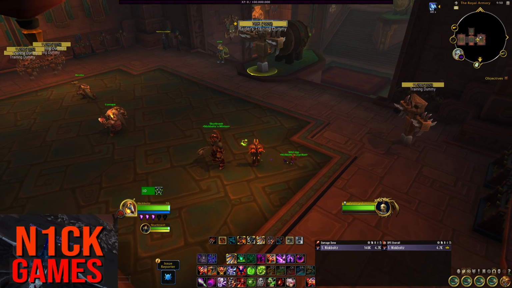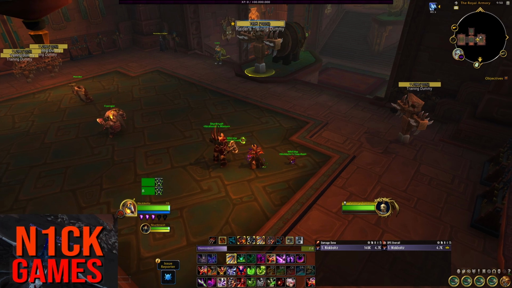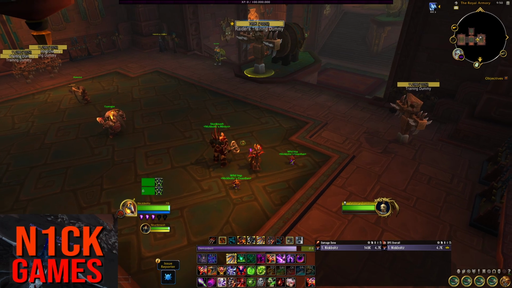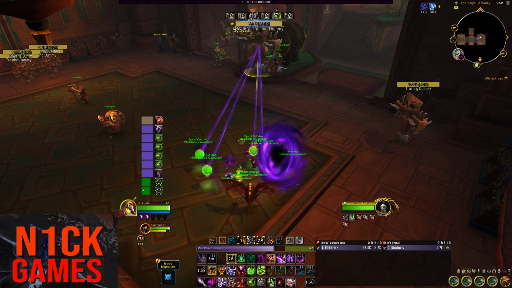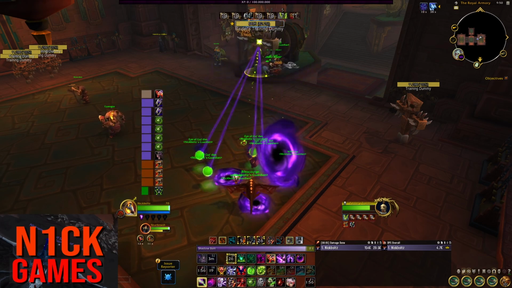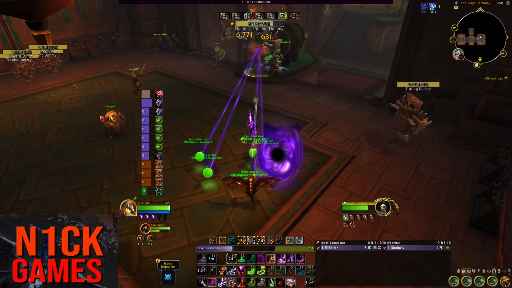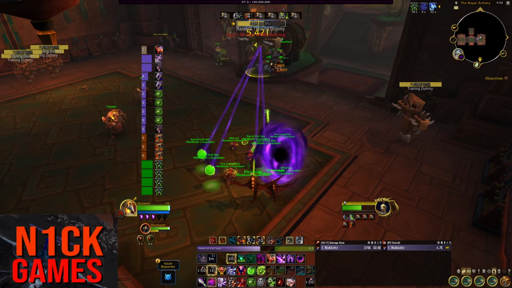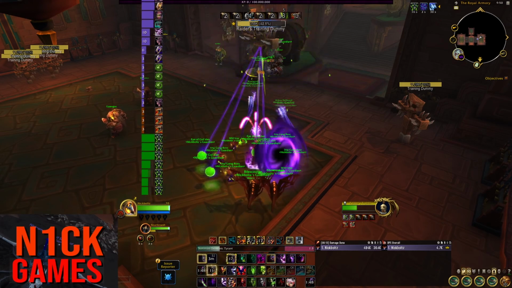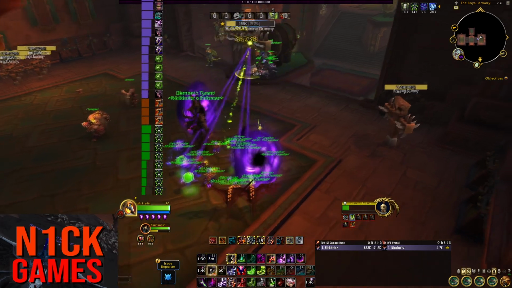If we are on a single target boss and you are pulling and there's a pull timer, around 4 seconds you're going to want to hard cast your Demon Bolt. After this you're going to do some Nether Portal, you're going to do Grimoire of your Felguard, your Dread Lashers. We want to build up some shards here. We're going to weave in Demonic Core procs here. Then we're going to Demonic Tyrant into Demonic Strength.